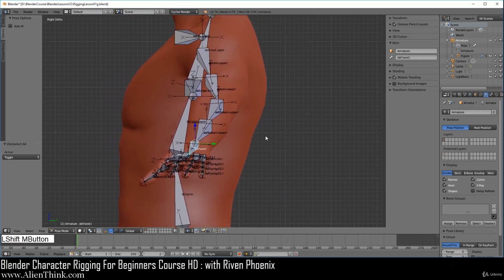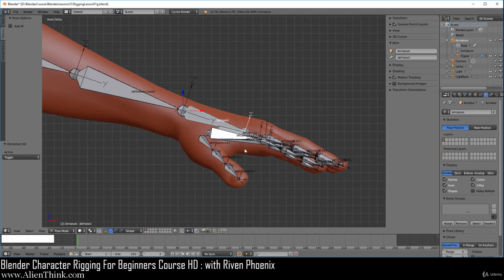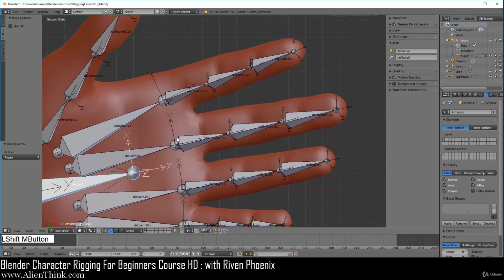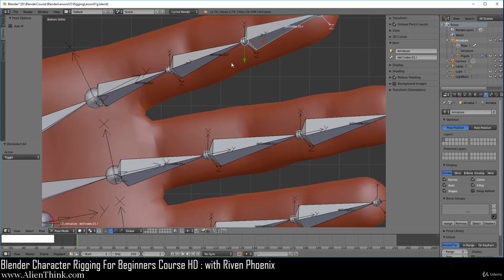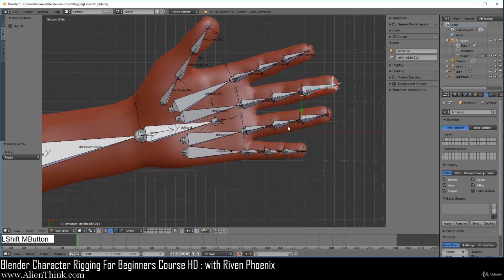Okay. Now, if we look at the hand, just click on this hand bone and press the period key to home in on it. Zoom out, press the 7 key, and then press the 9 key to go to the bottom view. The shift middle mouse button over here. If you just click on this bone and press the R key, you can see that the bone joints are not correctly deforming because these joints actually have to be moved in the correct place. If you look at this one and press the R key 2 times, you can see that this definitely has to be adjusted. So we're going to have to fix this a little later.